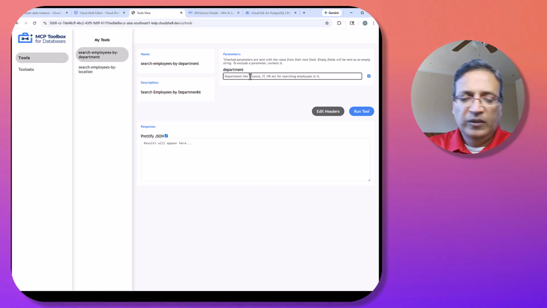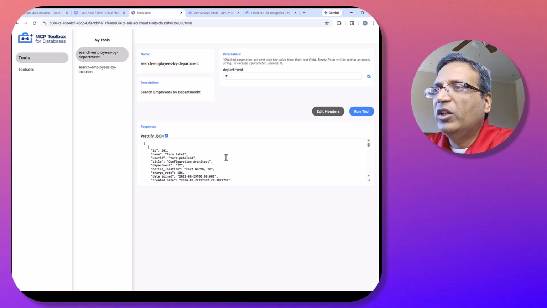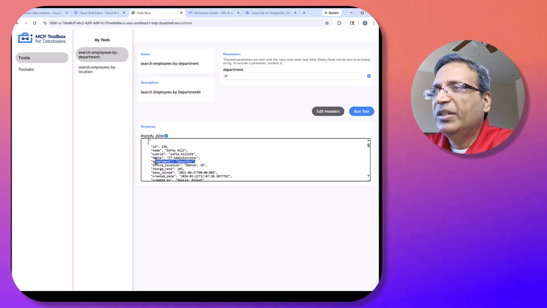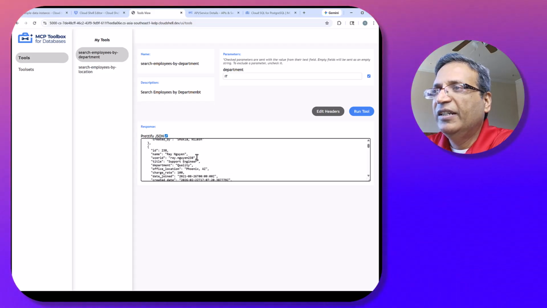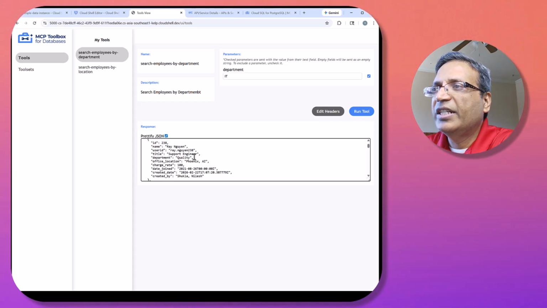Okay, now let's put IT this time. So now we got all the employees here. So they are in IT department. I'm surprised it's department security here. Oh, so any department which has IT in it.